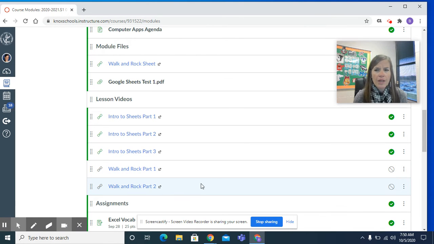I might have had a part 3. I can't remember. If there is, I'll add it in. But also Walk and Rock Sheet. So this sheet in your module file is the sheet that you will work through when you watch the videos. One more time, this sheet in the module files is what you will work through when you're watching these.